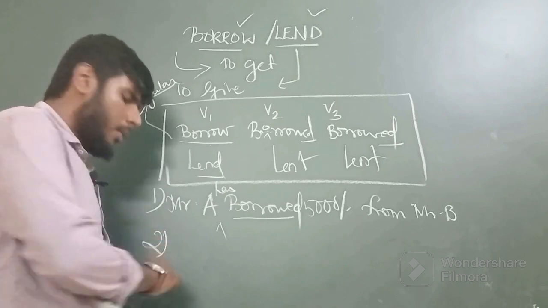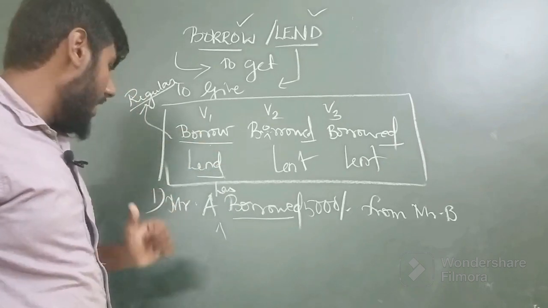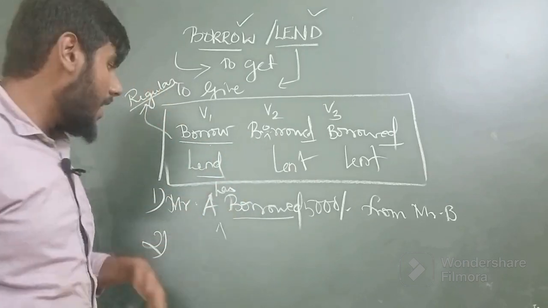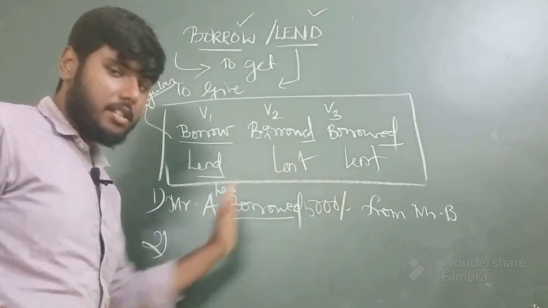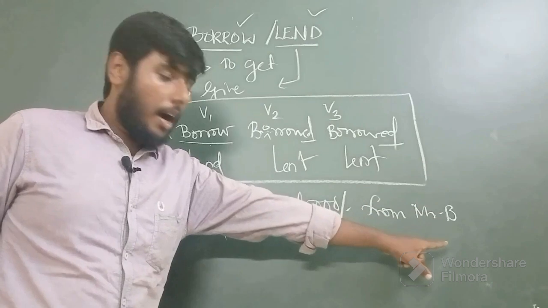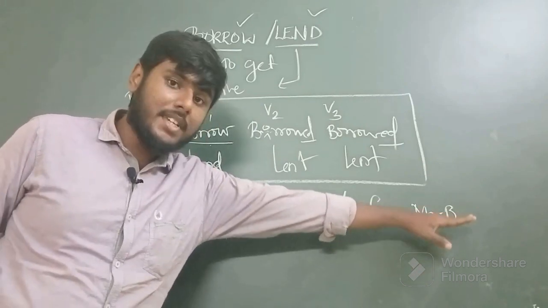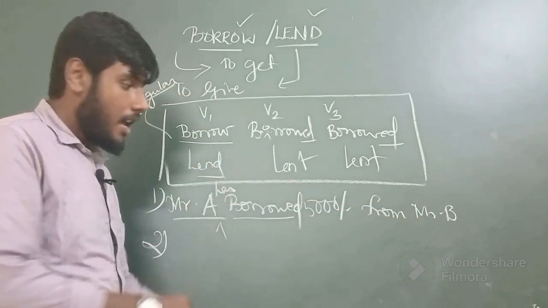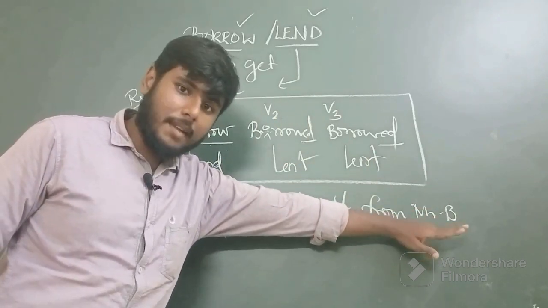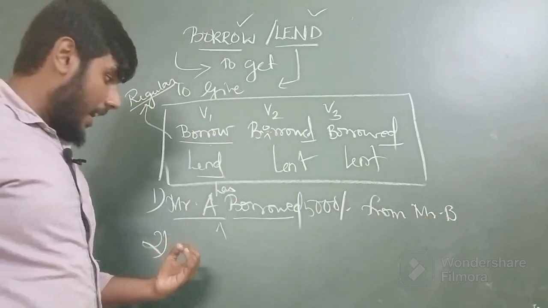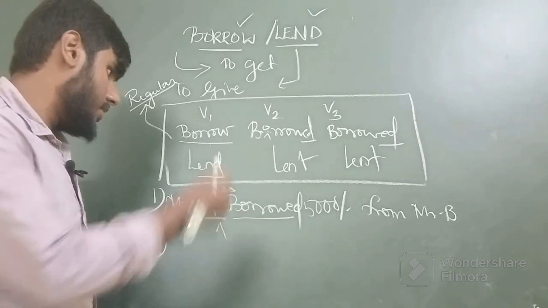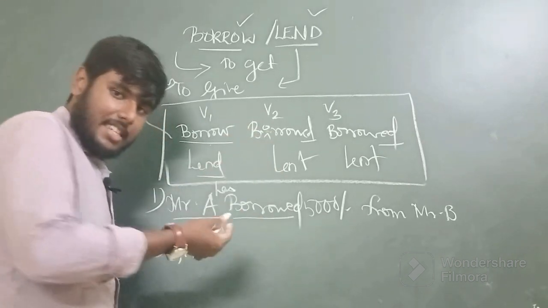And let me give you another example for lend. Okay? I'm just going to interchange the participants of this example. By interchanging the participants, Mr. A, the borrower, will be positioned at the back while Mr. B, who is at the back in the first example, comes to the front. Which means the borrower who is placed first will go to the last and the lender who is placed last will come to the beginning. So by that we are just interchanging and we are going to change the verb here. So with that, Mr. B is the lender.